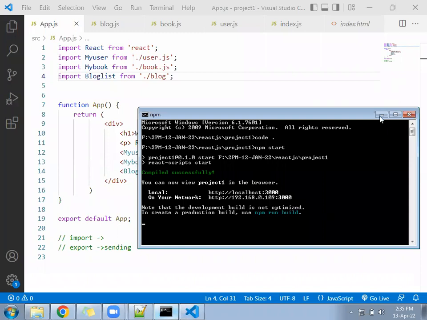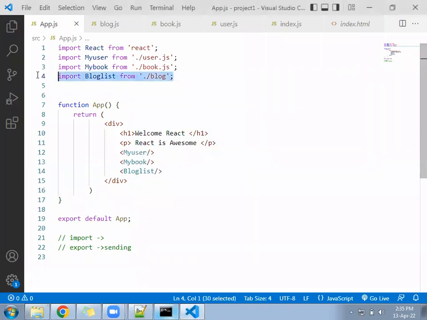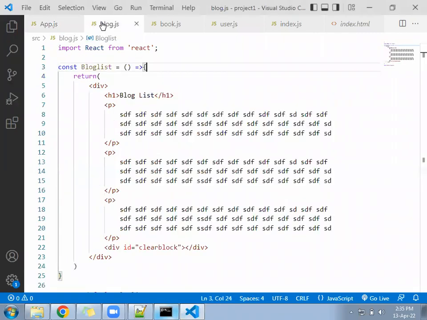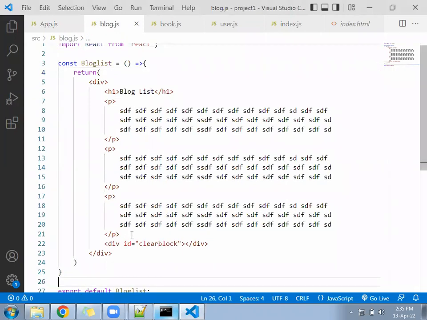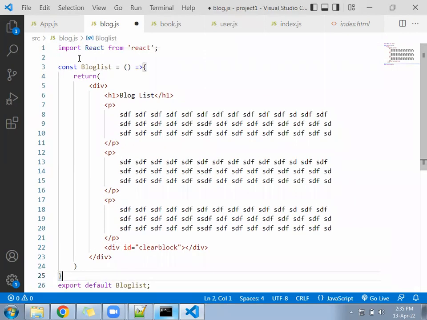Then you need to import here and import here. That is one line. Another line is the blog file. Have you written export default at the last? Yes, sir. Then it should come. This is the total code.